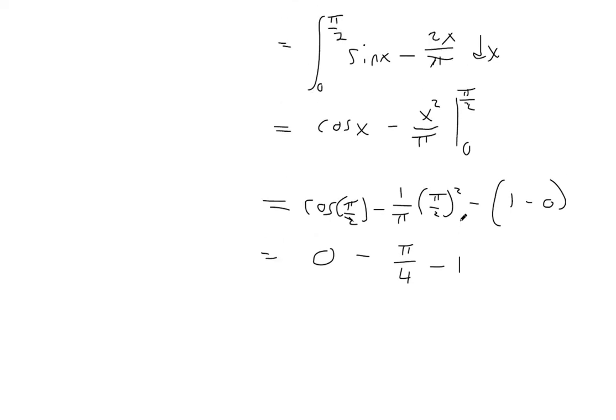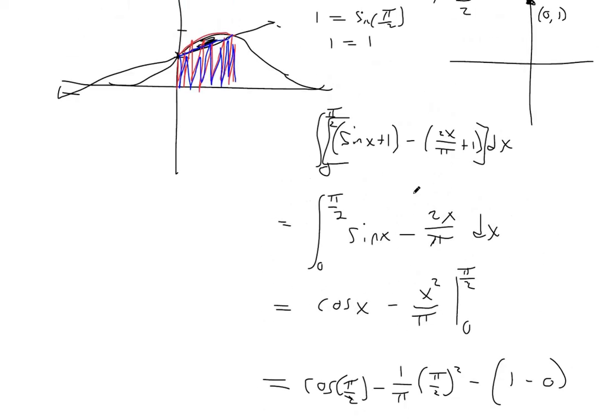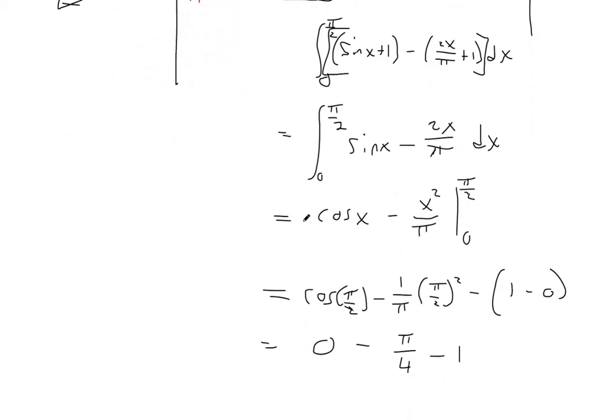Let me see. So something's wrong because we're getting negative area. Should be positive area because we're above the x-axis. So I'm going to pause the video. There's something I've missed here. Pi squared over 4. Cancel out the pi. No, that sign's definitely negative. Okay, let me pause the video. I'll find out what went wrong here.